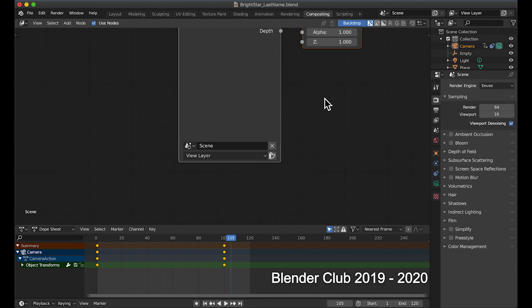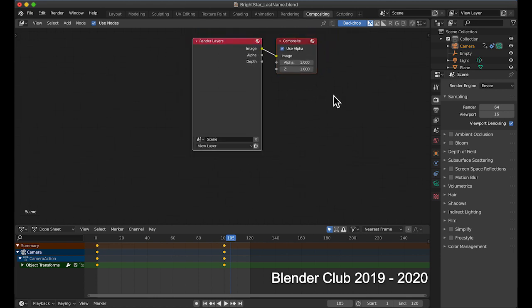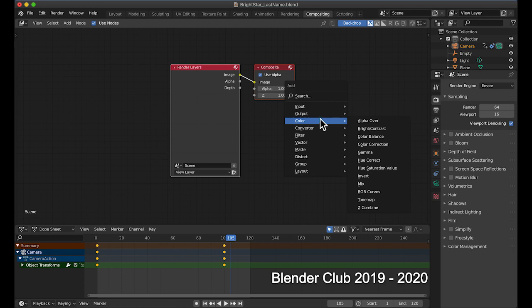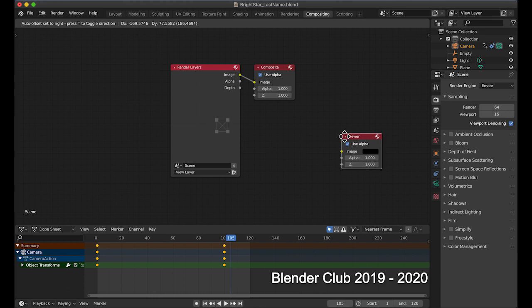This is the Render Layers node, and it's currently outputting our render layer. The Composite node is used for our final output. In order to see what we're doing better, let's add a Viewer node. So press Shift A and select Output and then Viewer. Now whatever we connect to the Viewer node's image input will be displayed in this background area. So let's connect the render layer's image output to the Viewer image input.